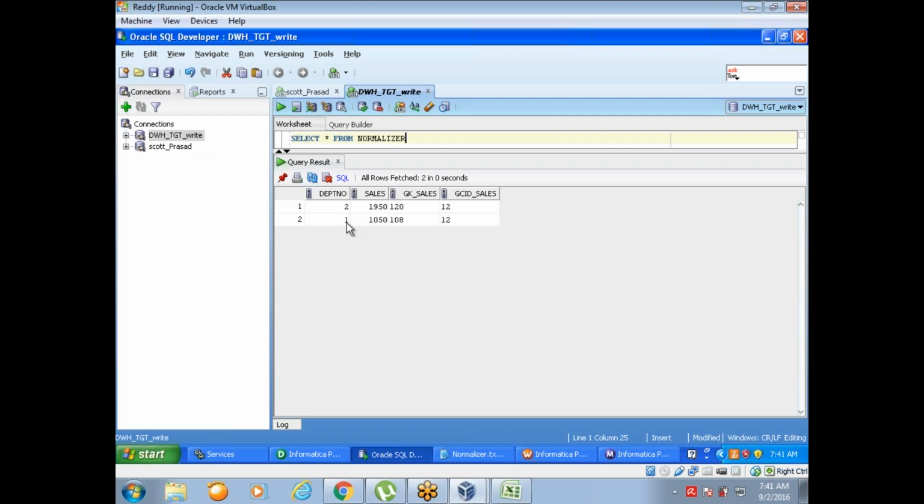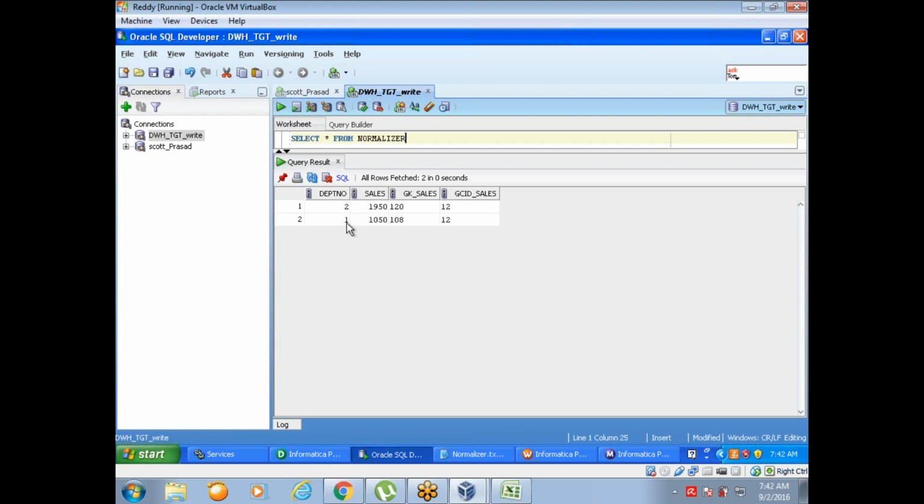Yeah. Tell me, Ravi. Got it. The same thing I was telling you. Yeah. Now why is it loading first department number 2, then 1? Whenever we are using aggregator, we can use sorter transformation to increase the performance, and also to get ascending or descending order.